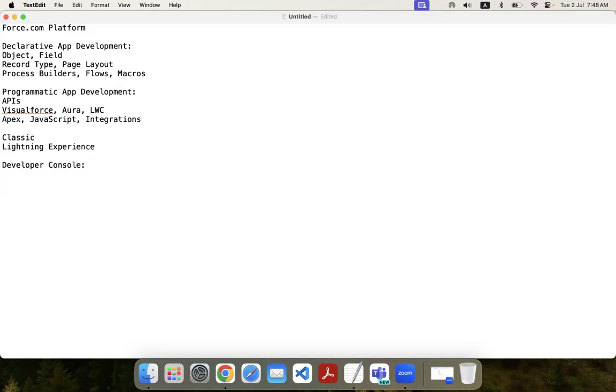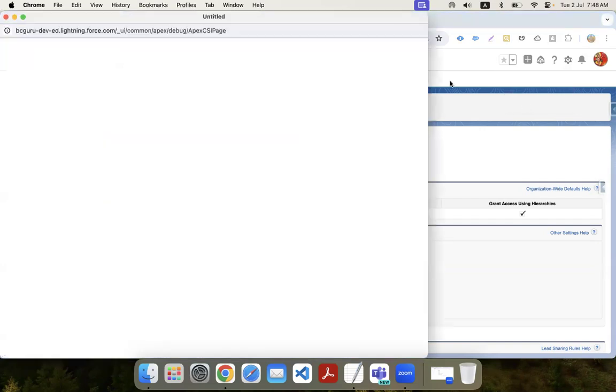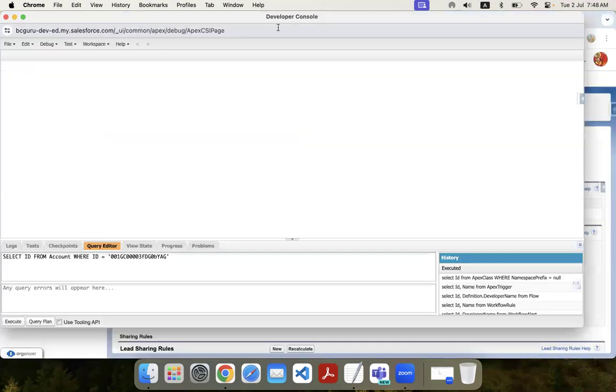It is integrated within the Salesforce application. I have already logged into my Salesforce environment, and I'm accessing the developer console from Setup.